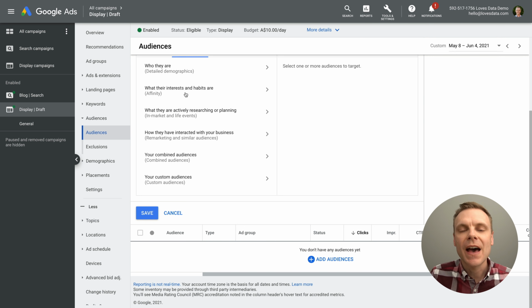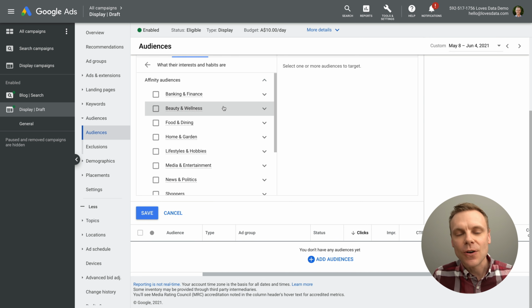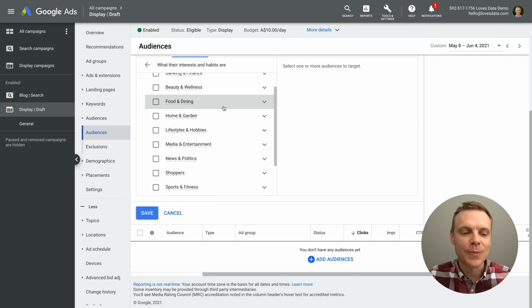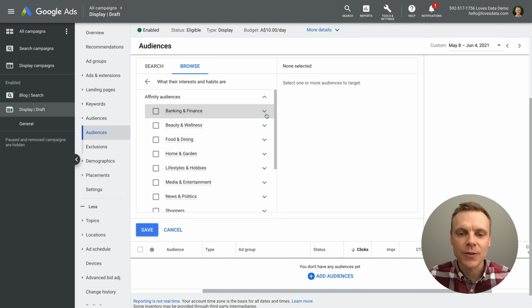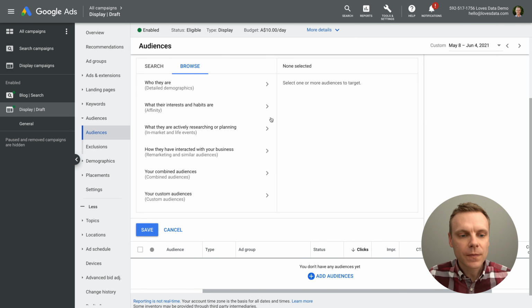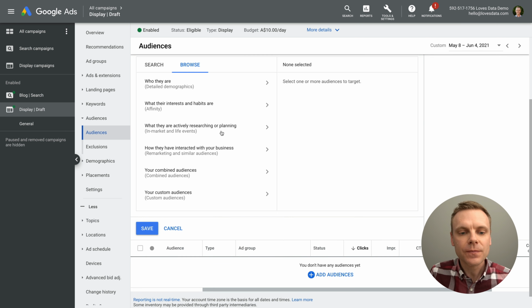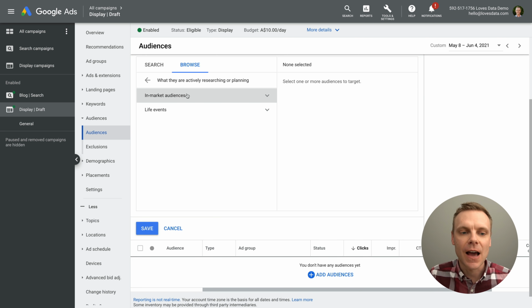We can also choose affinity audiences, which is just about the general interest. Now, with affinity audiences, this is based on people's browsing behavior. So what Google determines as people's general areas of interest based on things like the content that they're looking at as they're browsing through different sites on the Google Display Network. So we can see there's a range of different options. You can explore these further. There's going to be subcategories, and you may want to use the search to really narrow your focus as well in the affinity audiences.